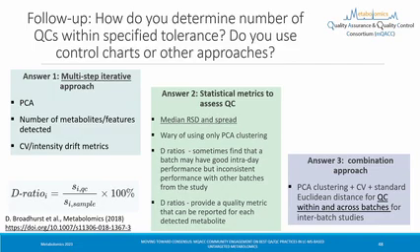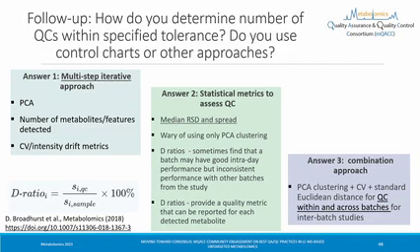Another lab usually starts by looking at median RSD and the spread of the RSD values. They are a little bit worried about using solely PCA because in cases of high biological variability, even tight clustering of QCs may not show that QCs have good performance. They really liked using D ratios because they can compare performance of a metabolite within a batch and across different batches, and these D metrics can be reported for each metabolite. So we really know what the quality of the data is.